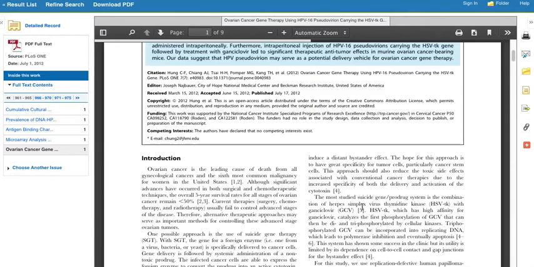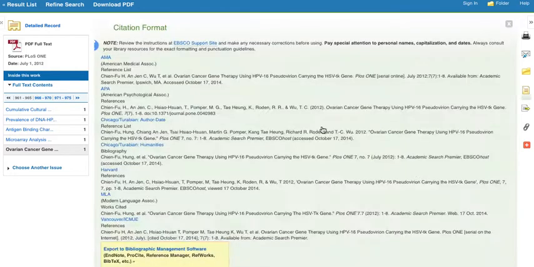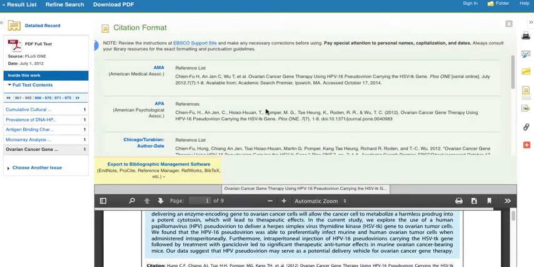Poor little mice there. This golden ticket on the right side pulls up the citation. So you get a good idea of the APA by looking at this, the APA citation. It's not perfect. This is a mistake right there. This should be lowercase, lowercase, lowercase. Anytime, an article title should be lowercase unless it's a proper noun, okay? But other than that, it looks pretty good. It's definitely a good way to get started.